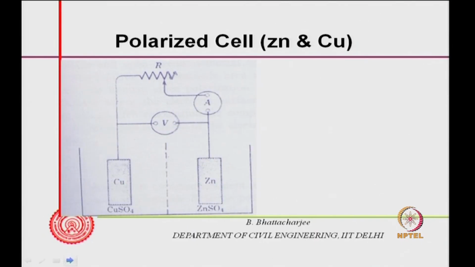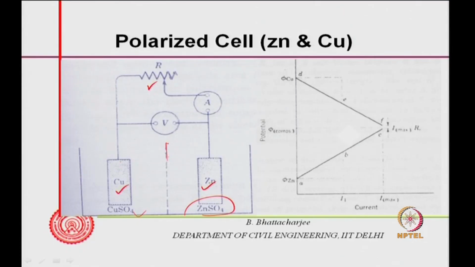Now, this was as far as potential is concerned. Now, when you connect, we go to the galvanic cell again. Suppose I have copper and zinc, and you remember the copper is in copper sulphate solution, there is a boundary here, of course, with zinc sulphate solution, and we said that their potentials will differ, and when we connect them, actually current will flow. If I put a resistor, now I will see there is a potential change. Originally, if I measure the potential without this resistor, with a high resistance voltmeter, I will find a potential difference, or I can measure the potential here with respect to some reference electrode, and here also with respect to some reference electrode, and this is the zinc potential, and the copper potential.